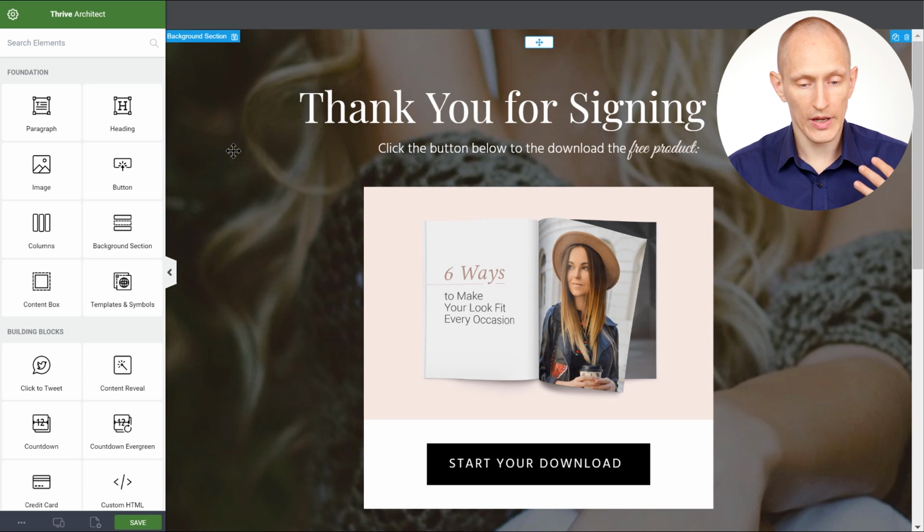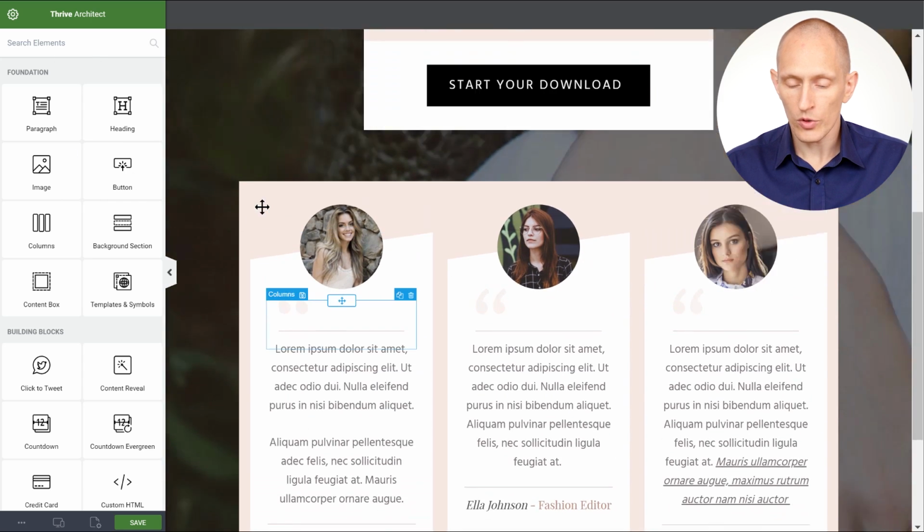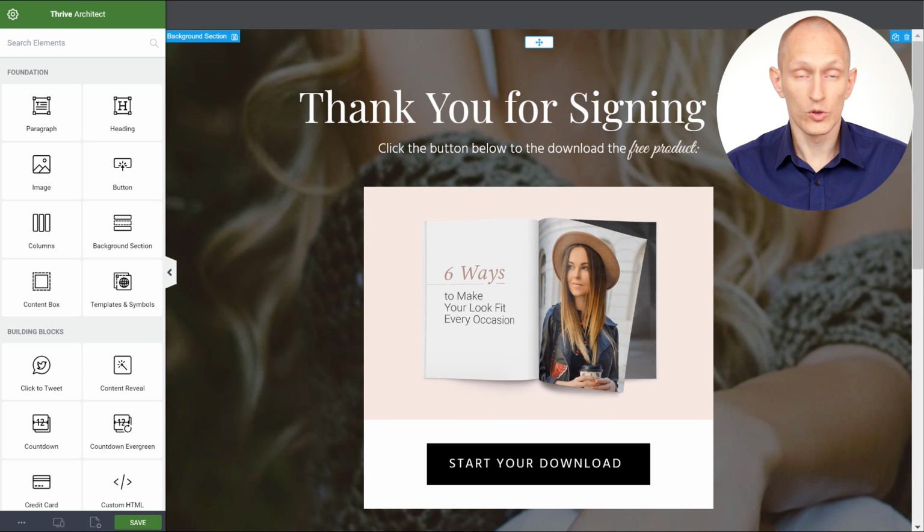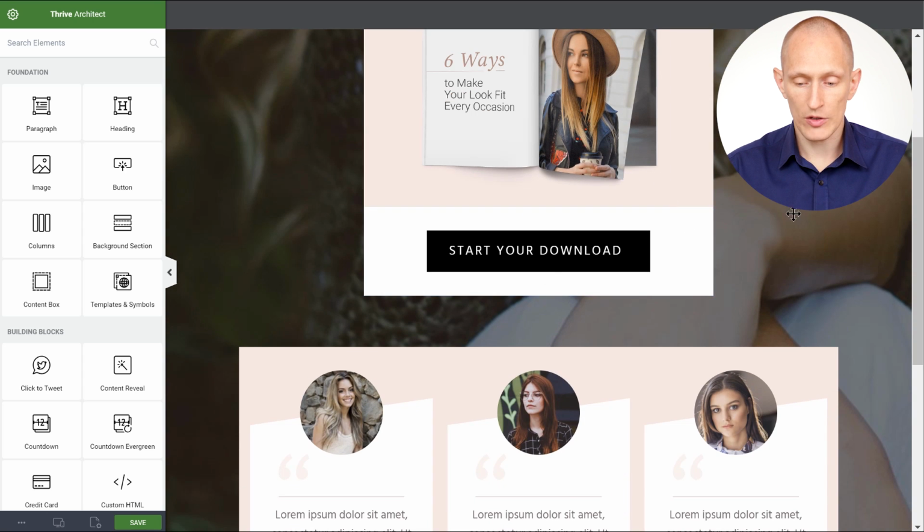So to get started, let's look at how to apply this feature on a landing page. Right here, I have a landing page open with Thrive Architect. And what you'll have on many landing page templates is that you'll either just have no header. It's like a very focused landing page. There's no header going on. It's all about just what's on the page itself.